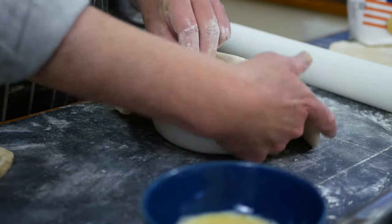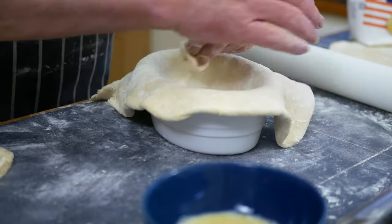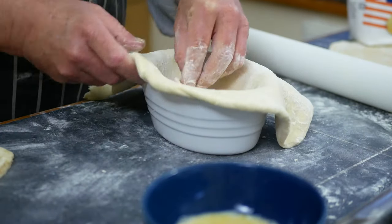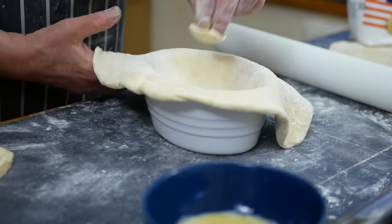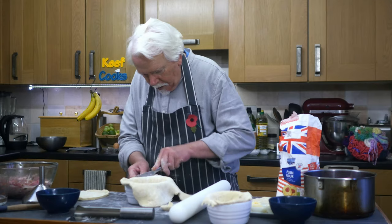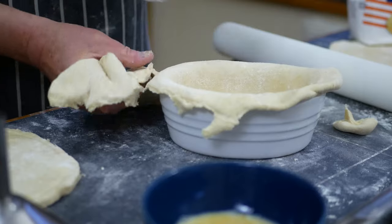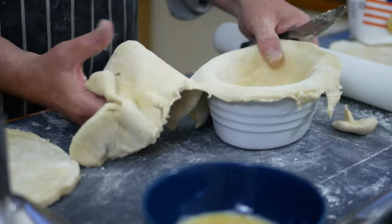We want this to kind of stretch into shape. You know, we're not folding it in with creases or anything horrible like that. There we go, quite a lot of pastry left over, so trim off the major excess, not all of it, we still want to leave a rim.